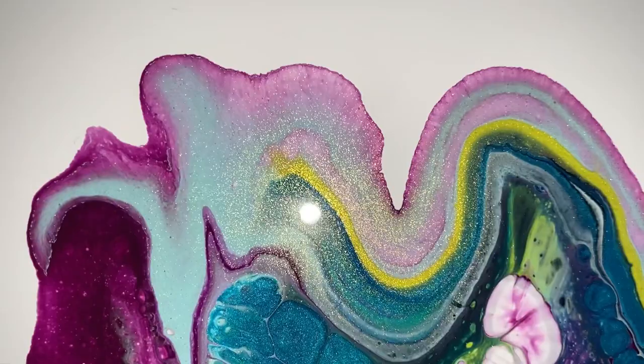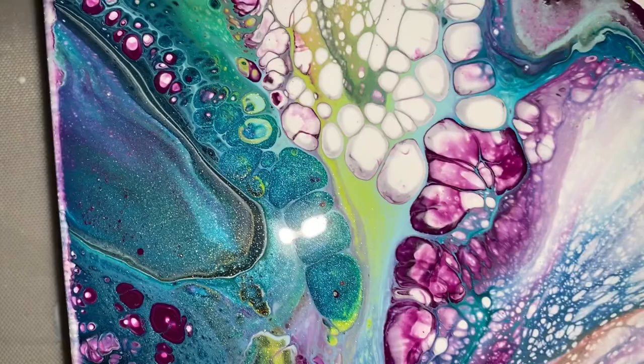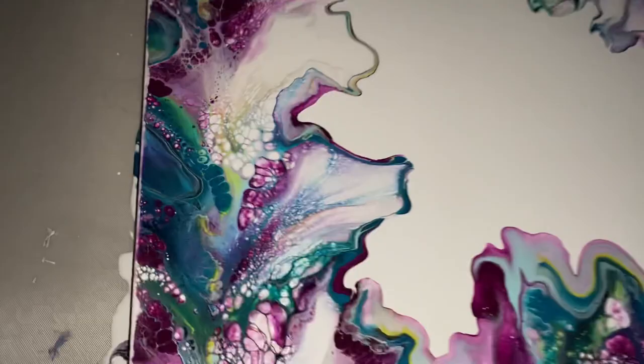There's a lot of shimmer in this, for sure. I'm really liking that. And these cells, that looks so cute. Really, really like it. All right, let's get back to the lights.